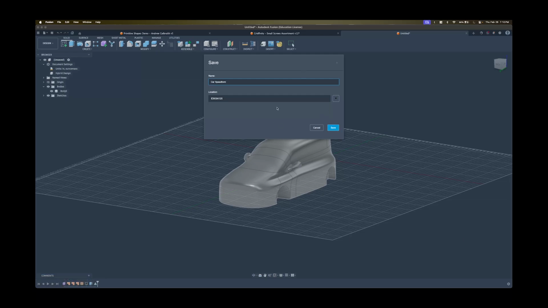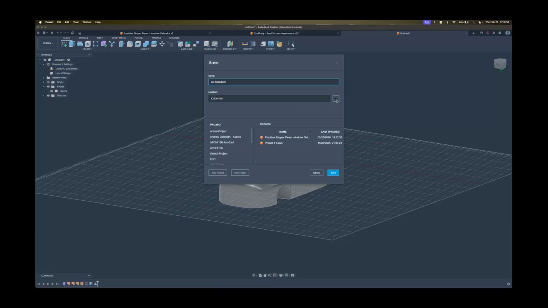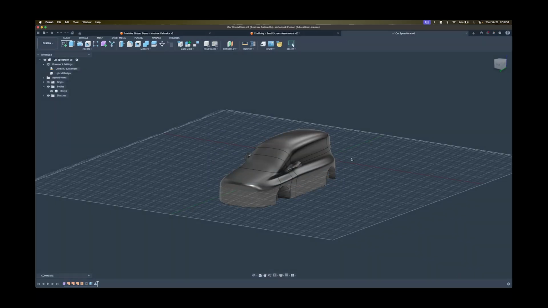And I can save this, IDSGN 120. I don't remember if that's the number for this class that we're in, to be honest with you. No, it is not. This is the intro class. I don't remember what the number is for Leif's class, but I'm sure you can figure that out pretty easily. I'm going to hit save.